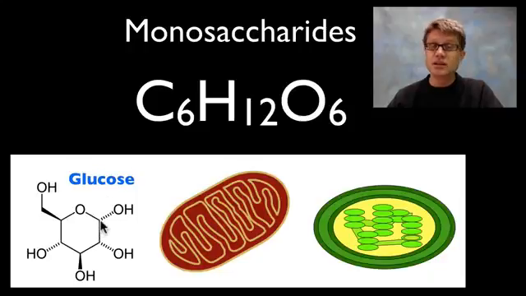And so glucose has 6 carbons. We could look at them. There's one here, here, here, here, here, and here. So they're going to be at the junction points on this ring. In an aqueous solution or in water, they're going to form these rings. But you can also see that there's going to be a lot of oxygen. So we have all these hydroxyl groups around the outside. And that makes sugars readily dissolvable in water. And so glucose is used in cellular respiration. It's produced by plants in photosynthesis, so they can use it in respiration, so it's the building block. A lot of the different sugars that I'm going to show you in this podcast are built upon glucose.